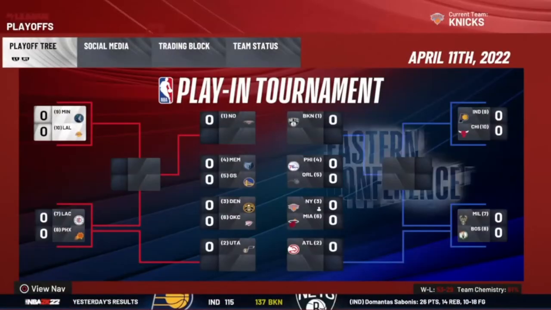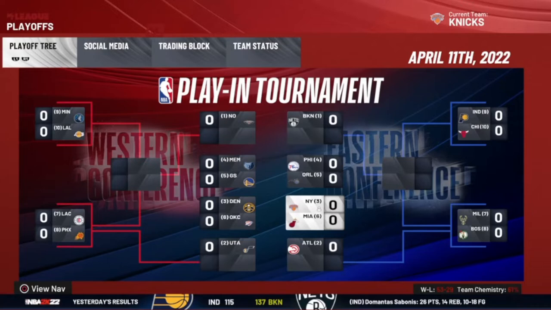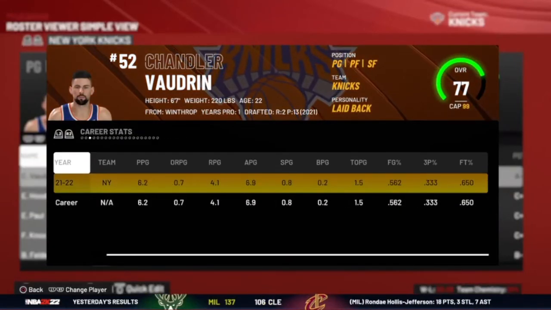Okay. Oh, well. Let's go look at some stats for the final year as we ended up as the third seed in the East. So hopefully there will be a playoff run. Let's go see the regular season stats. So Vaudrin did end the season at 77. So with that 3 point increase over the year, which is still pretty solid, he ticked up a little bit since the All-Star break.